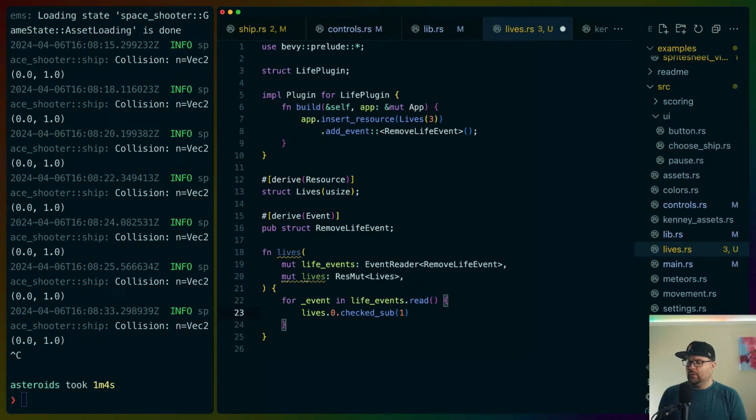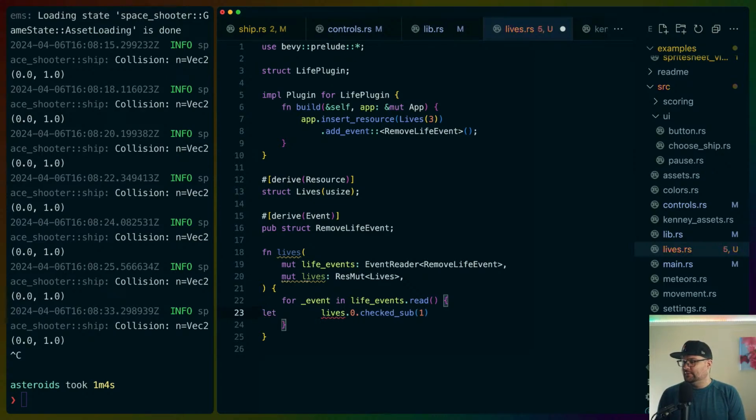I'm trying to think about what I want to handle here. So checked subtraction is going to let us subtract 1, subtract 1, subtract 1. Eventually it will hit 0. And we want to know when it hits 0 because then you're at 0 lives, right? You have no more to play. So we're going to need to do something if we hit 0. But otherwise, I think we're fine.